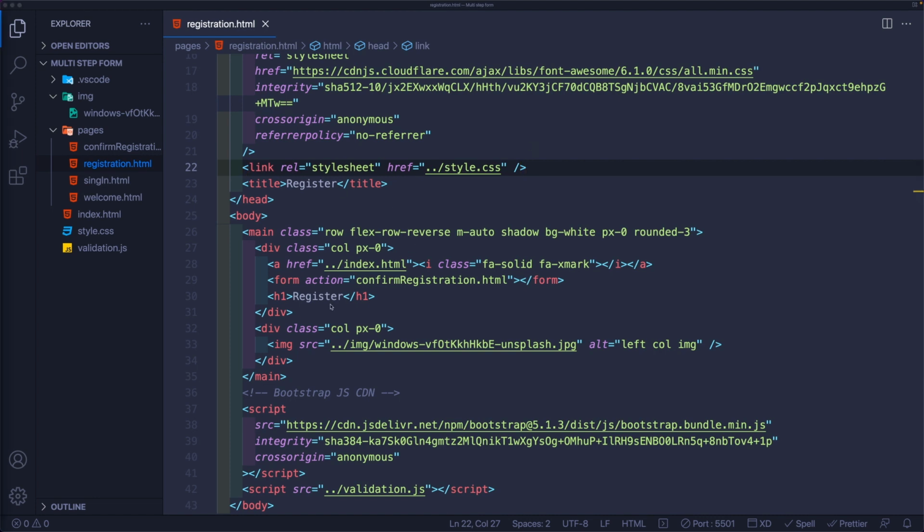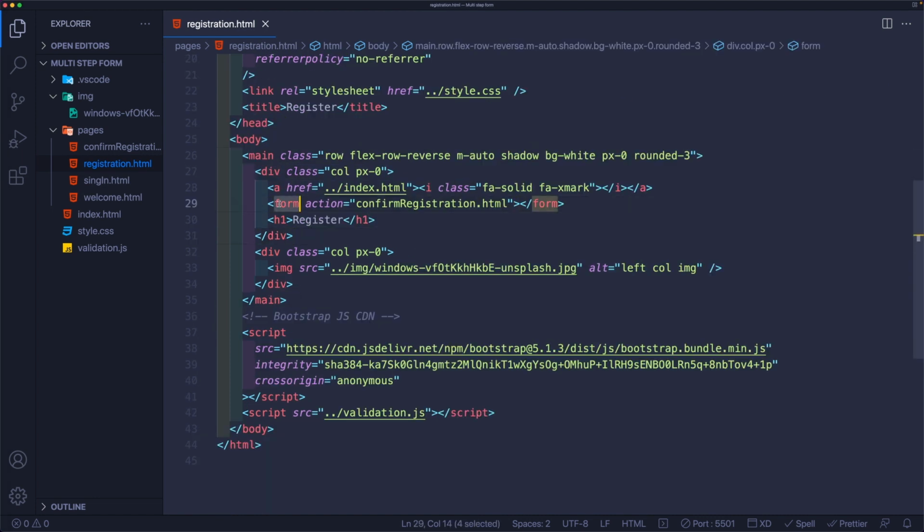So in our registration, where's the form? Here's the form. The form is going to get a property which is from Bootstrap, which is novalidate. Now, when you have this property on it and you have linked up Bootstrap, it's not going to let you validate the form. So we're going to see this later on, unless the conditions are met. And our conditions are going to be extremely simple. We're just going to condition the inputs not to be empty.